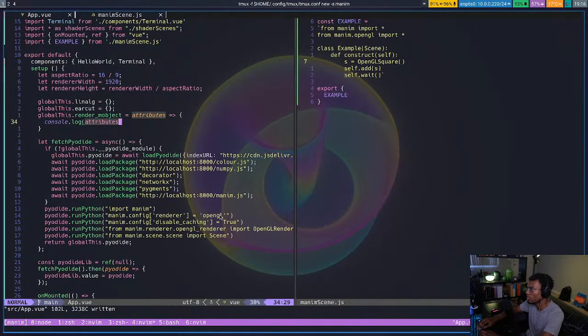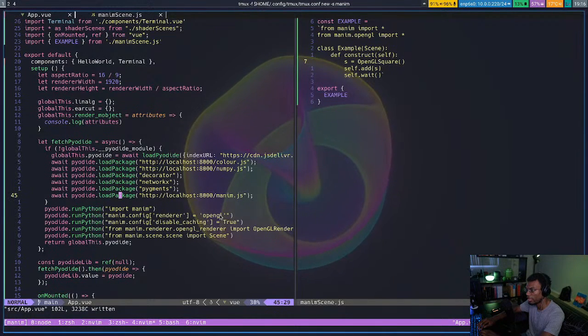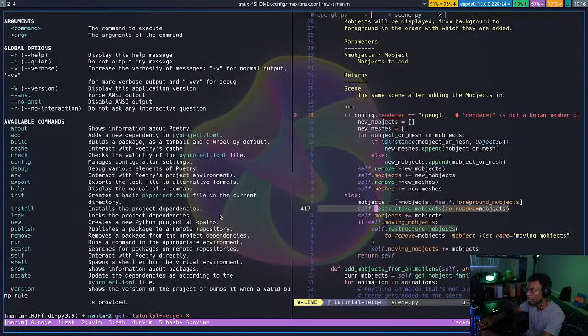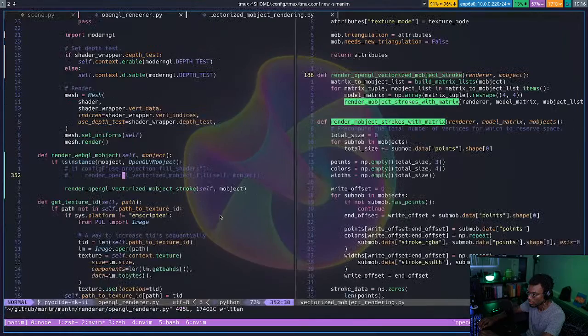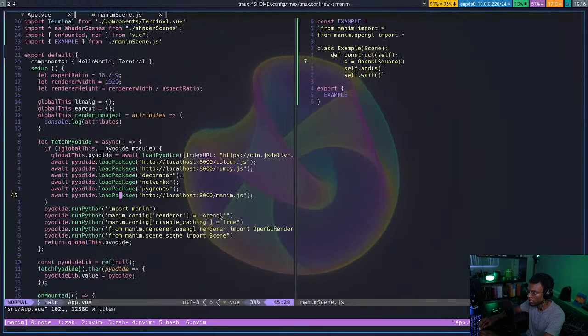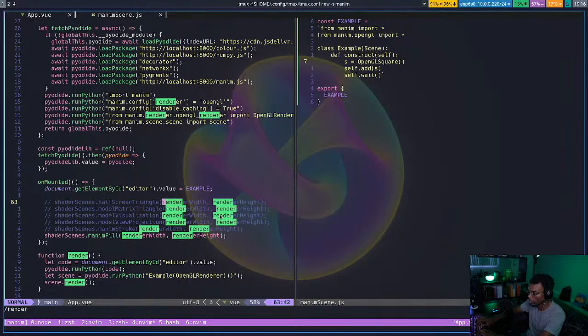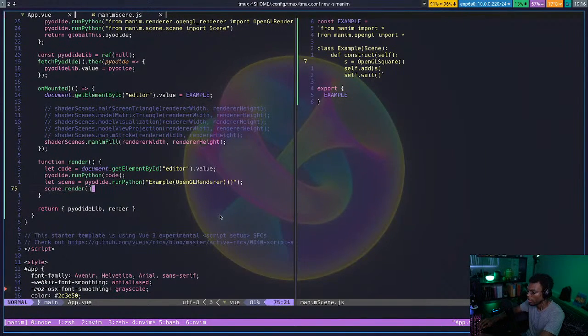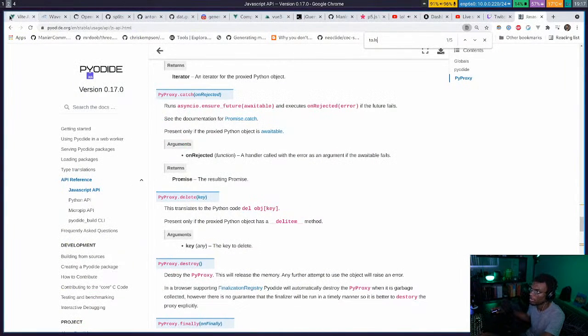Maybe it's not possible to deal with NumPy objects in JavaScript. In which case, what would I want this to do? Here, so this received a NumPy array with data for each object. I go to this website again.